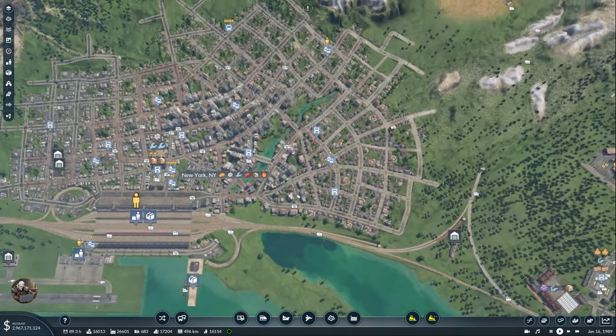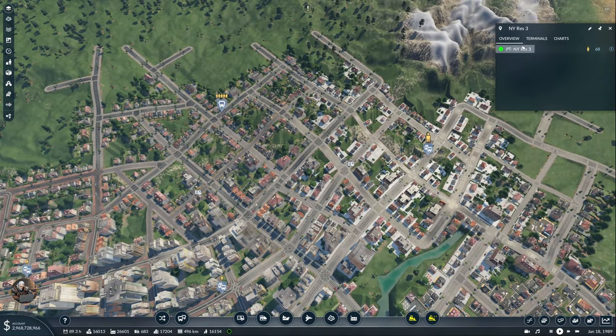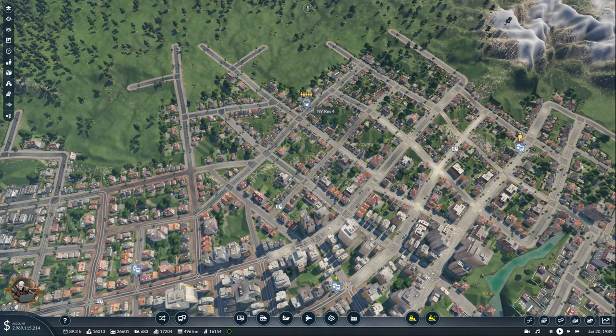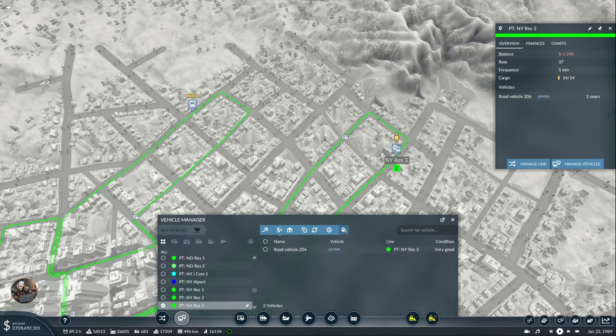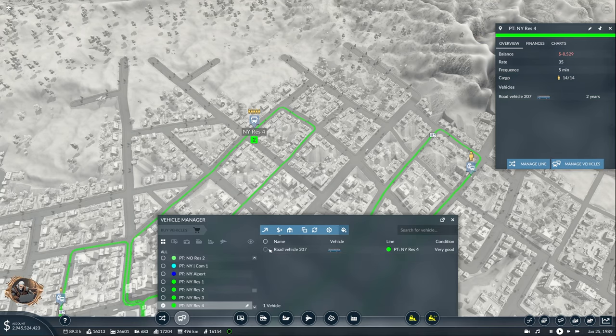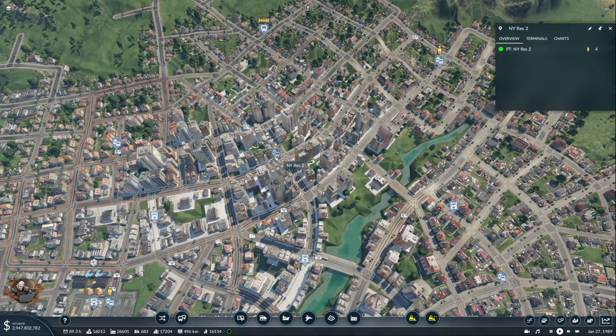And there are a few changes here as well. You will notice that we have two more stations for residents over here. That's interesting. Maybe we will need to add one more bus here. And it seems like we might need another one here as well. Yeah, this one's a little bit further away, so they will need more.